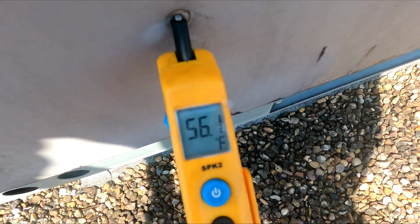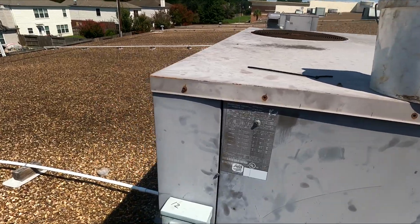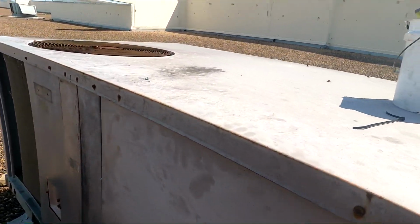About 11:35. Got 15 more to go on this roof. I'll be checking on the unit that I did the repairs on. Looks like we cooled them pretty good, so everything worked out well for this unit right here. And I also think it sounds a lot better too.